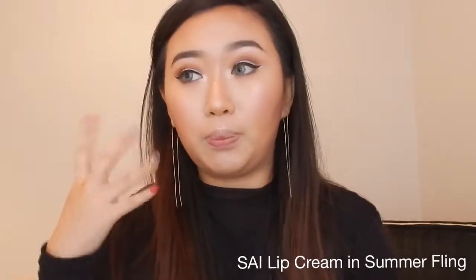Okay, now let's choose lip colors. SAI Cosmetix came out with 7 lip colors, and to match my eye look, it's kind of a purpley shade, and I'm gonna go with Summer Fling. Their lipstick reminds me of the NYX soft matte lipstick or something. Yeah, it reminds me of their NYX lipstick.